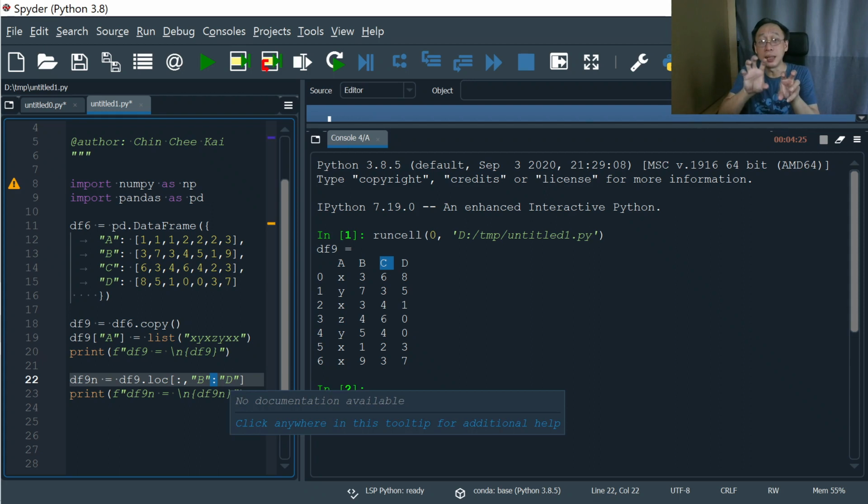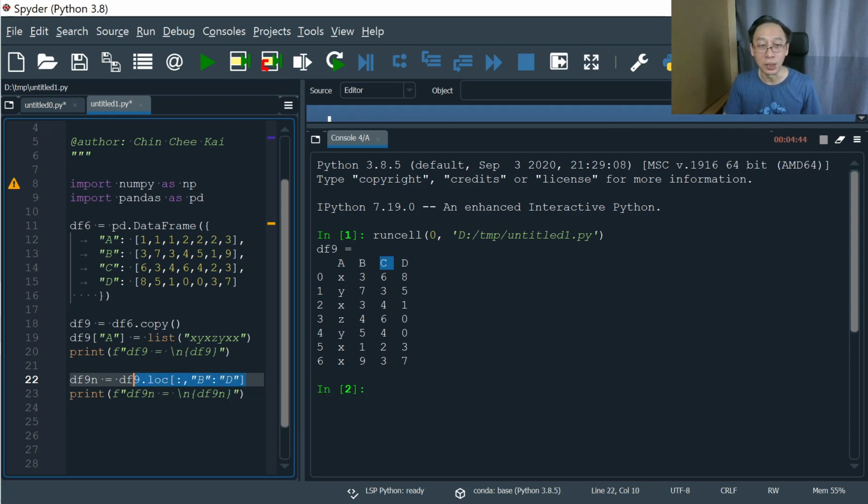There's some sense of sequentiality there, because B is followed by C, C is followed by D, and that's why the colon sequence notion makes sense. It's not discontinuous in that sense. So I just want to show you this quickly because it's also very useful.